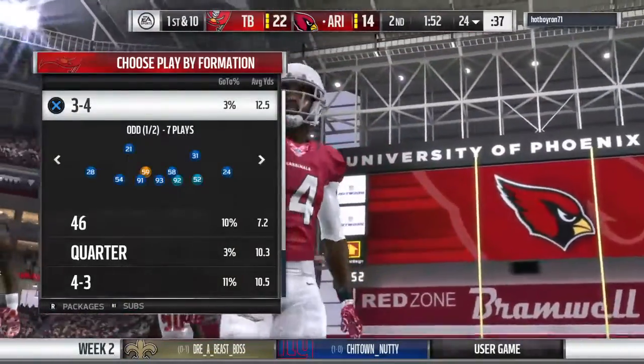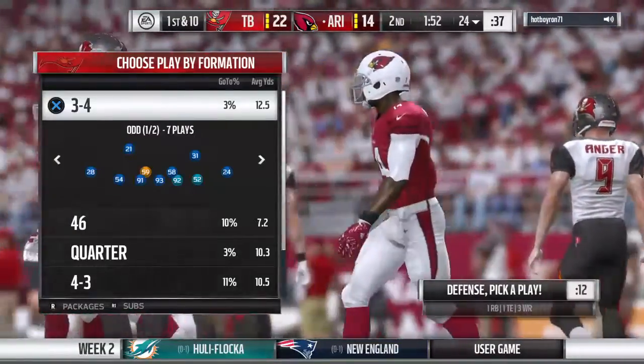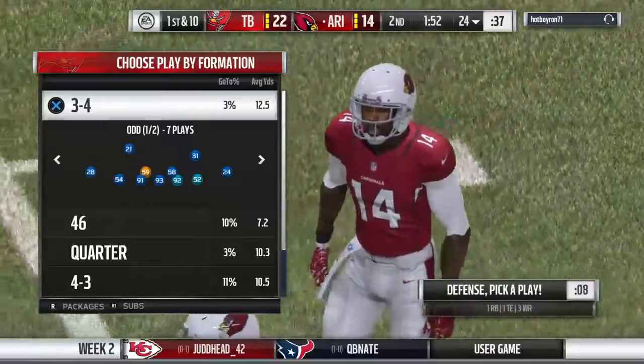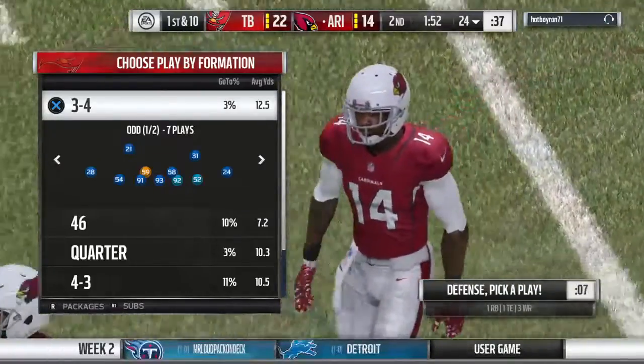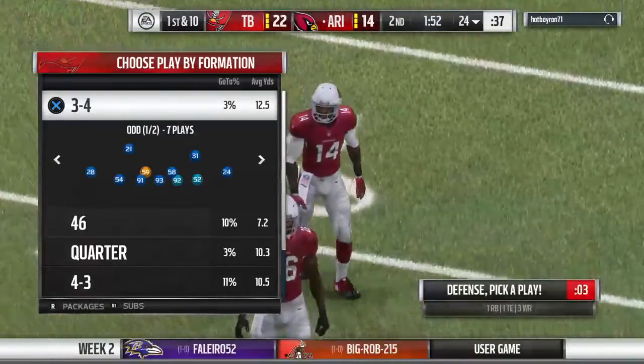Here's the Arizona offense now as they get set to take over. And they're hoping to capture some of that magic they had last time out when they were able to put together a scoring drive. But they're still down here, Charles. Not the major concern, though, because of what you talked about. They scored the last time out. They feel good about themselves. They feel like their game plan.